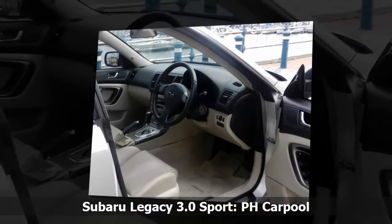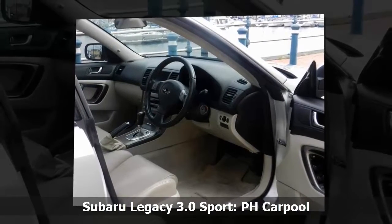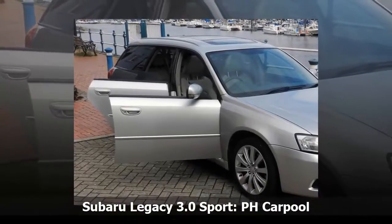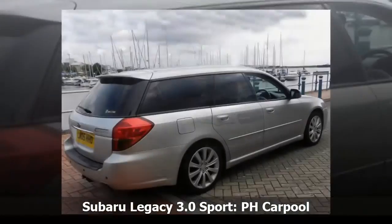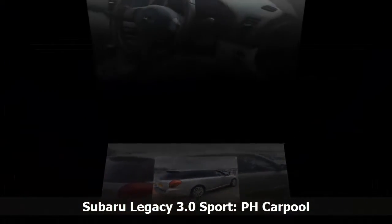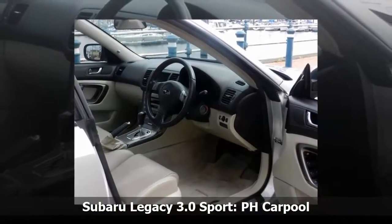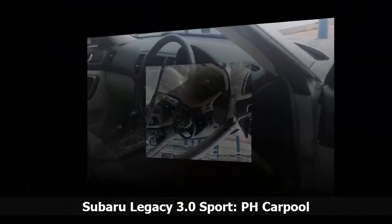What I wish I'd known. I wish I'd known how good they were years ago. It would have saved lots of bother. I also wish I'd known that you can't take the CD player out in isolation because it's now eaten 6 of my favorites. Hopefully the next owner will like New Order and ELO, when it eventually starts working again. I also wish I'd known that there's an even more powerful Spec B manual version as I might have held on for one of those.